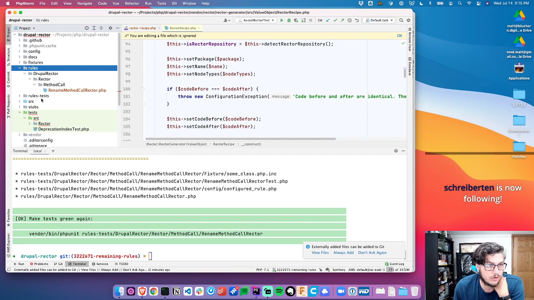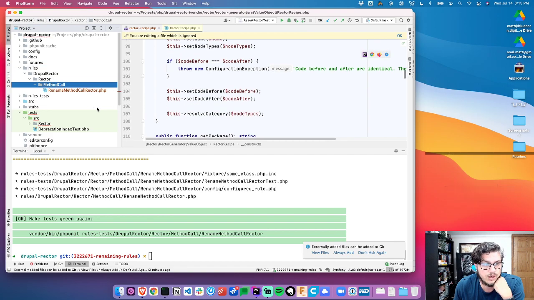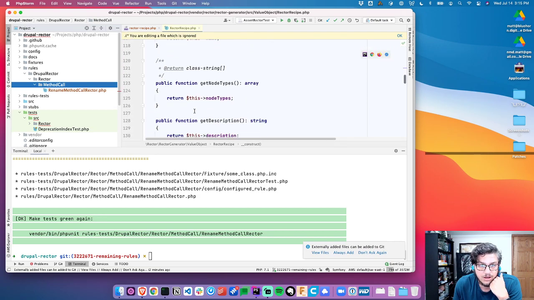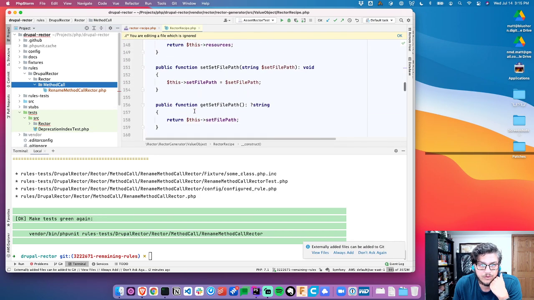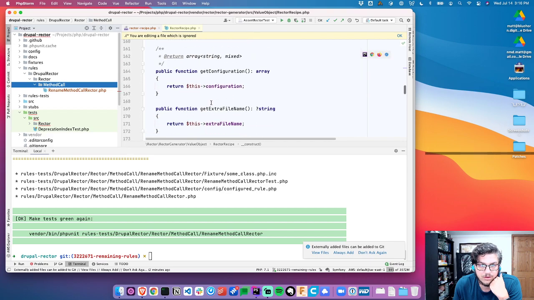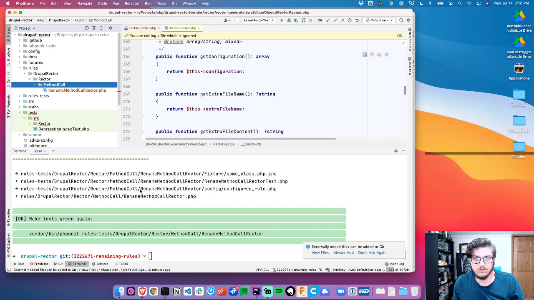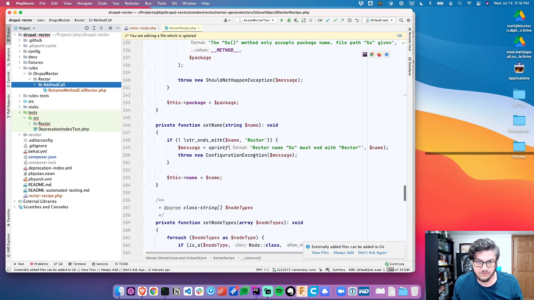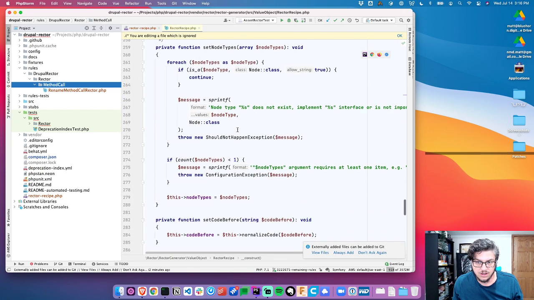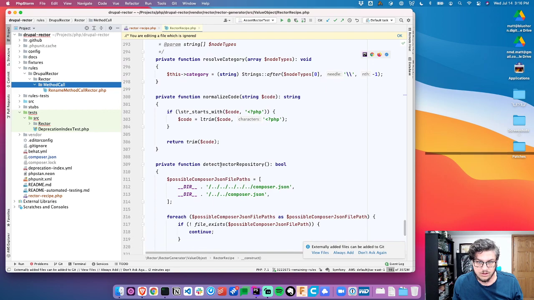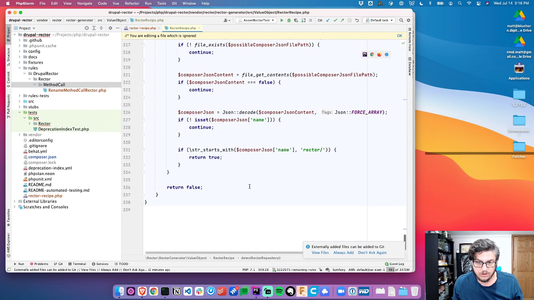So Drupal Rector method call. So we obviously use different namespacing than they expect. Set file path. So set configuration, file path, set package, set node types, set code after, detect Drupal repository.